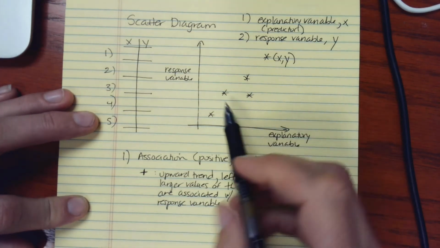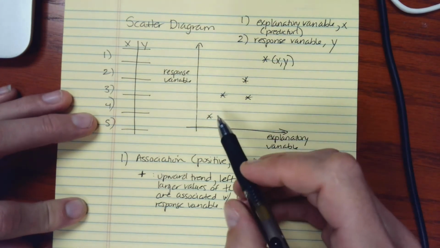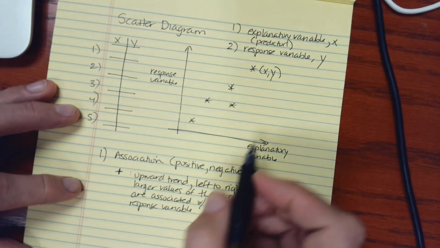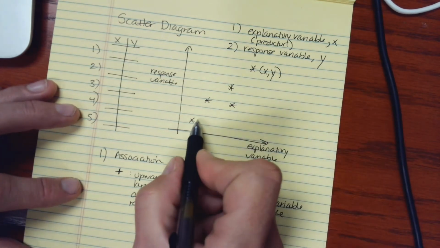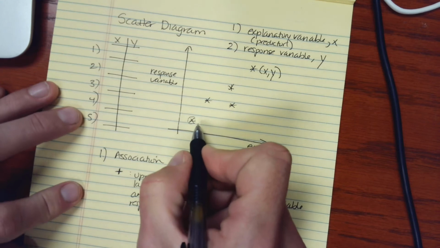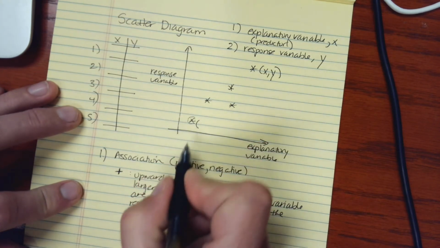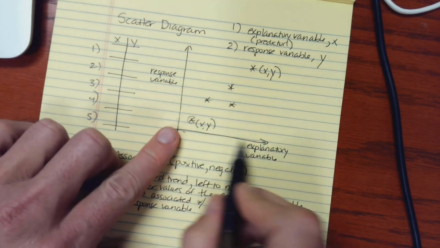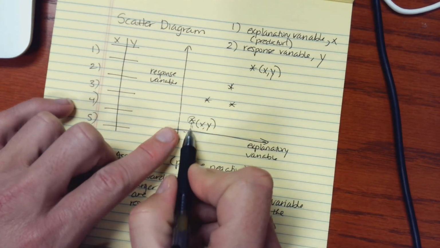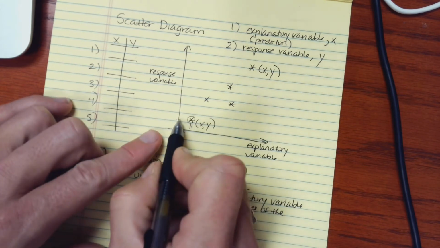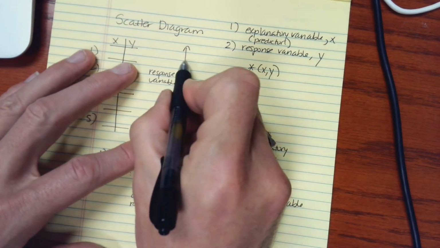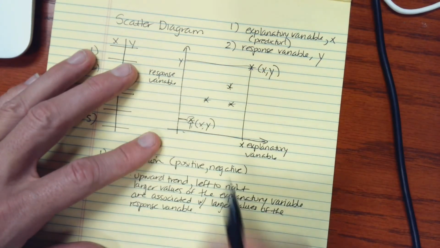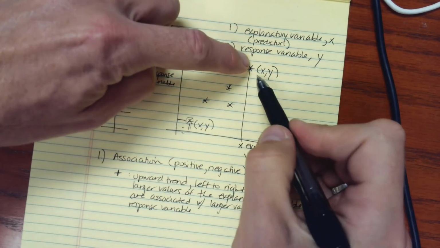And we can see that here. In this scatter plot that I sketched, there is a positive association. There's a general trend upwards. So notice that, for instance, for this data value, it would have a relatively low x value and a relatively low y value. Looking at this scale, so this x position is low and this y position is low. On the other hand, if I look at this data point, it has a relatively high x value and a relatively high y value. So low with low and high with high.